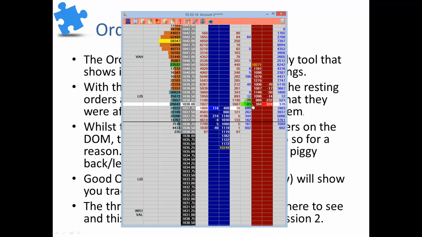The most important information, even when you're looking at the DOM, is the trades that are actually executing at each level. Now, the DOM is very much a right here, right now tool. So it's most beneficial at refining an entry or assessing if a trade is on side just after you've entered. There's very little history on the DOM. You see what's happening right now.